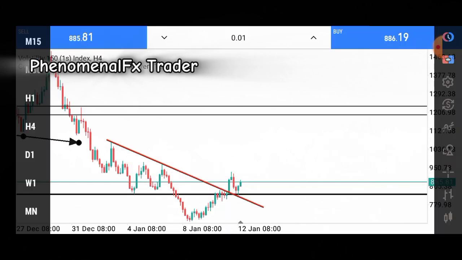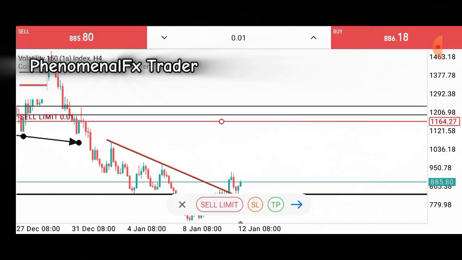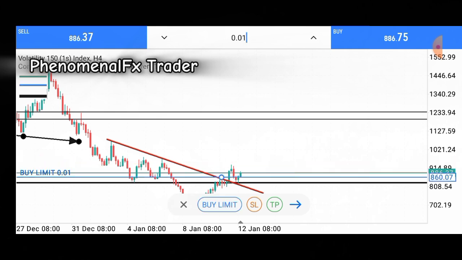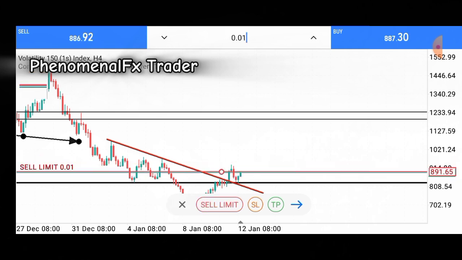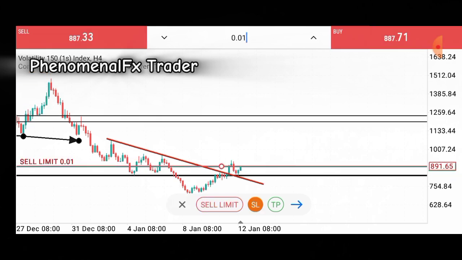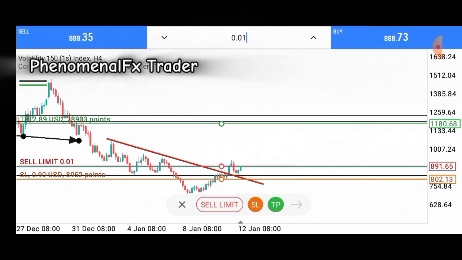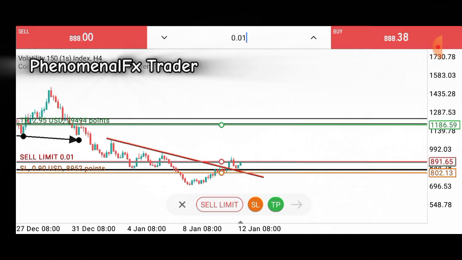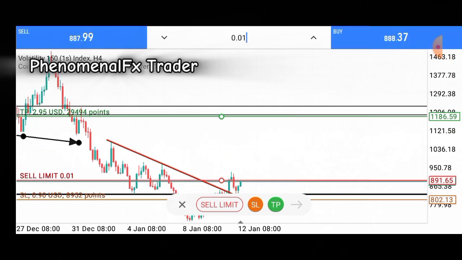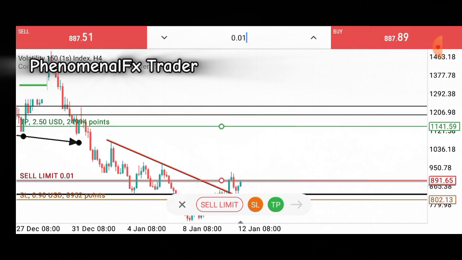So in that case, if you are taking a trade, let's say you take a trade at this point. Let me just try to place it right there. Let's assume placing it at the right place there. You see where my stop loss is. You are risking about 90 cents with the minimum lot size. Then if the market gets to this zone, the profit is too small, it's about $2.95, just $2.95.